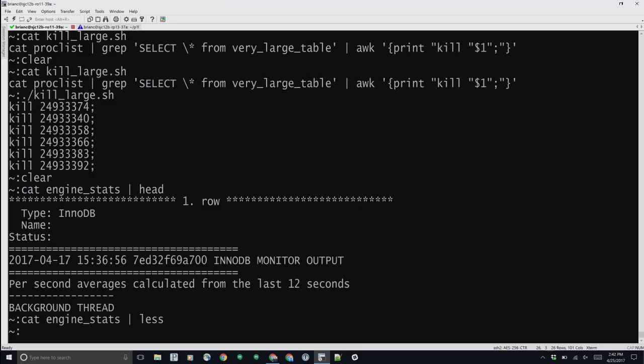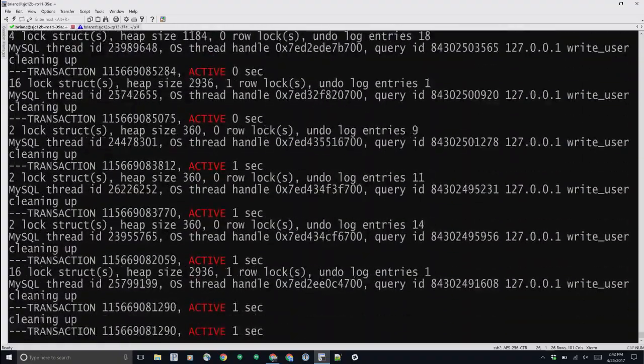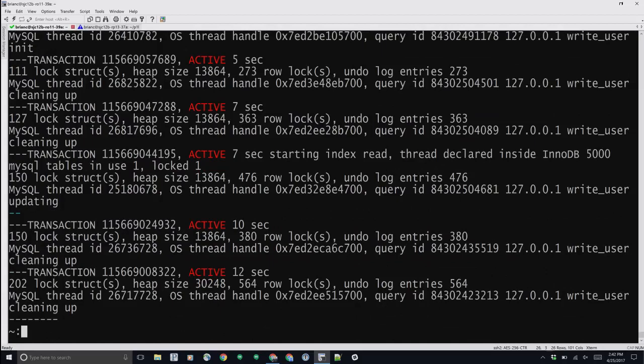So if I wanted to, I could take a look at those specifically and grep for active. And a thing grep has is you can add 3 more lines after whatever it finds. So now if I run this, you can see there's just slews of transactions going on, but I get to see just these active transactions that are in here and some of the information associated with it.